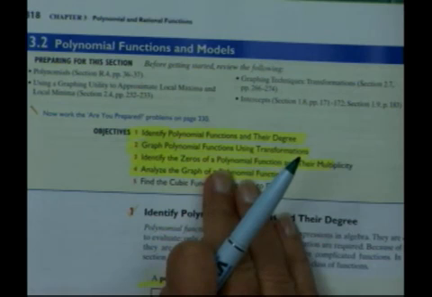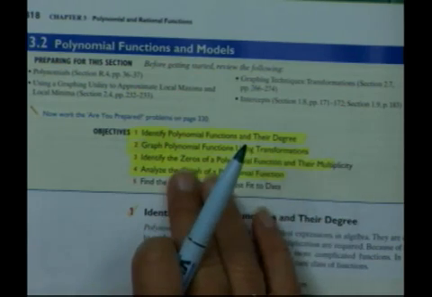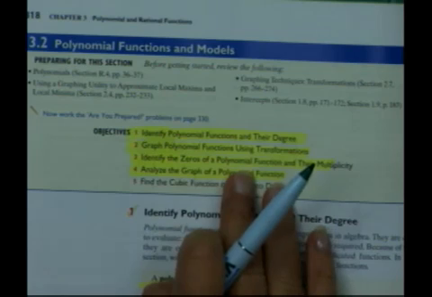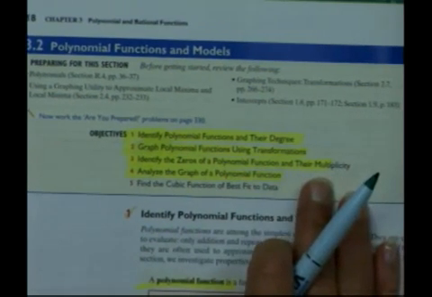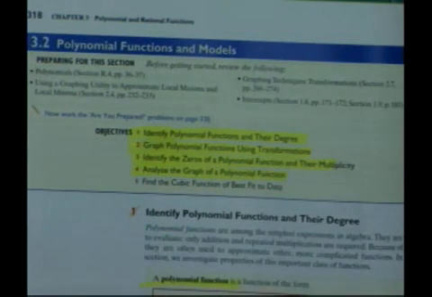What do you think that means, zeros of the function? Value. Like when x is, or y is equal to 0. Right. When y is 0, zeros of the function. So zeros of the function means I'm looking for the x-intercepts. What makes the function y equal to 0? And multiplicity, we'll talk about that. And analyzing the graph. We want to be able to look at a polynomial function and analyze what the end behavior is, what's going on there. Okay?